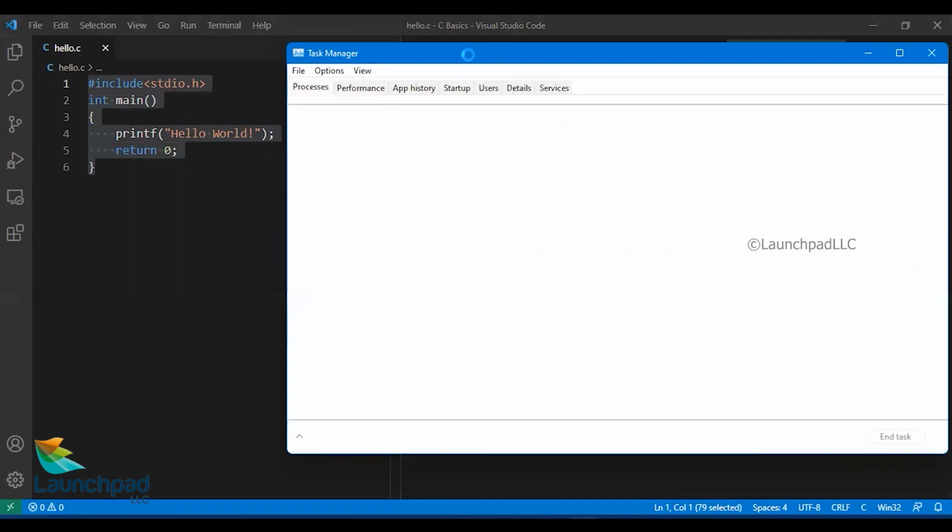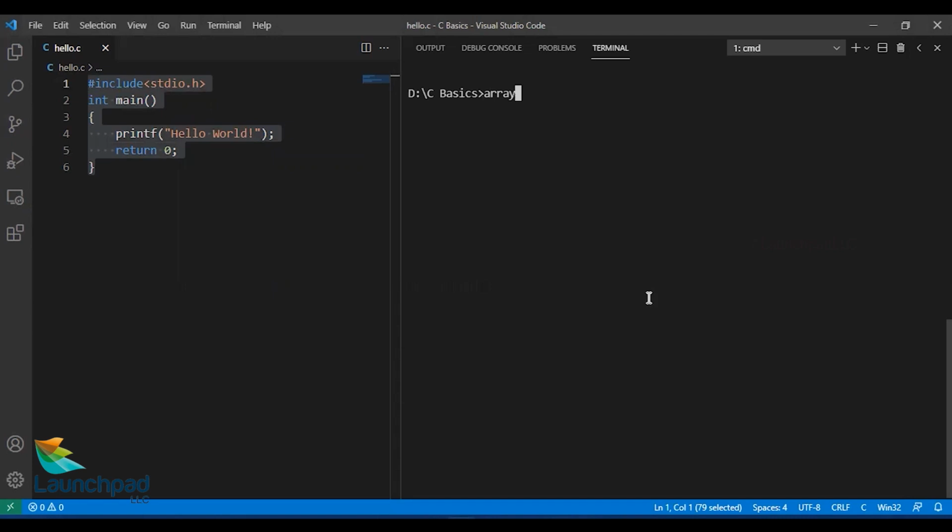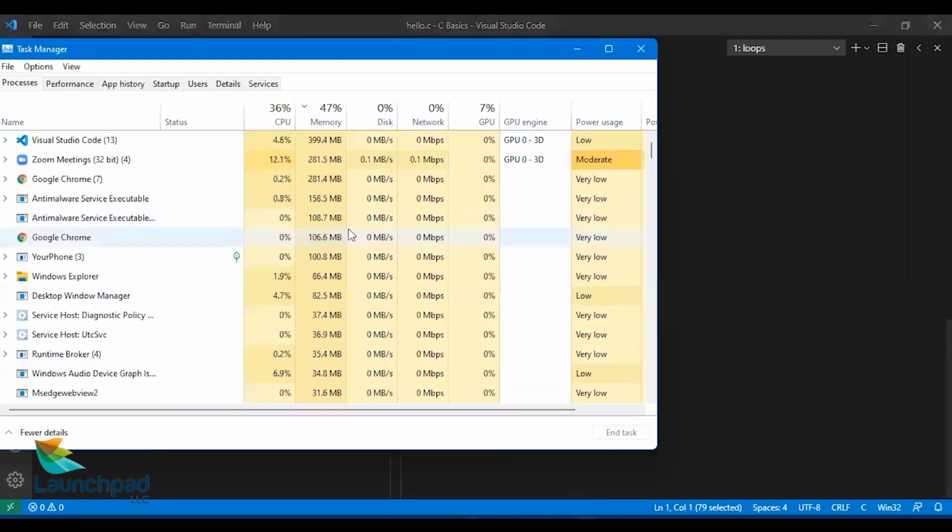And that process can be viewed from your task manager. When you run this file, I'm opening up my task manager to show you what is happening around. I'll clear this. I'll run some random exe which we have created already in our sessions. I'm running this function.exe. It runs quickly. I'll run an exe file which stands for our input. You could see I'm running this loops.exe. This is a random file, but this file is waiting for a user input. So this, earlier a program, has now become a process, and this process is still in its run state.